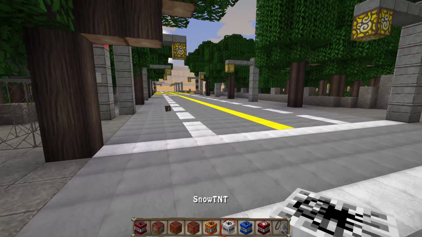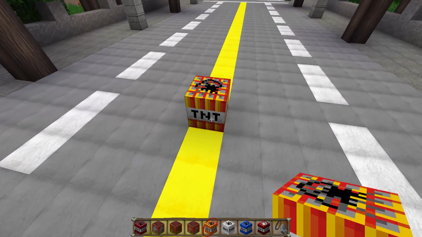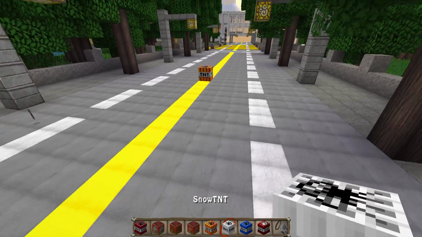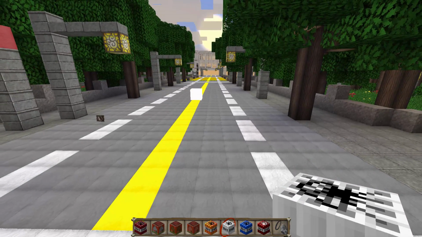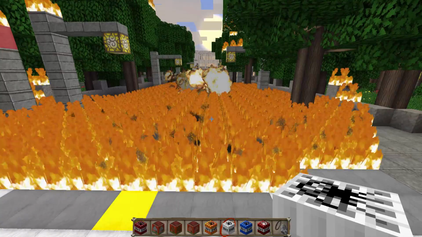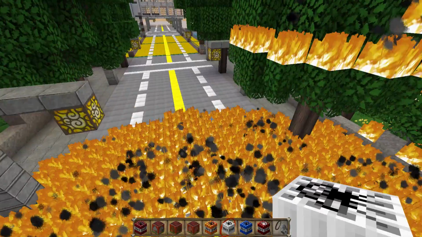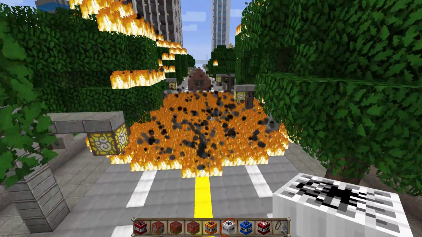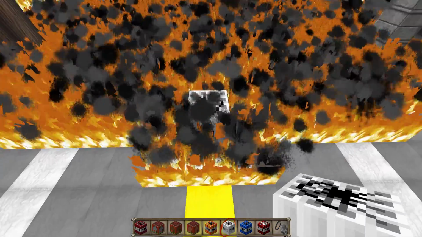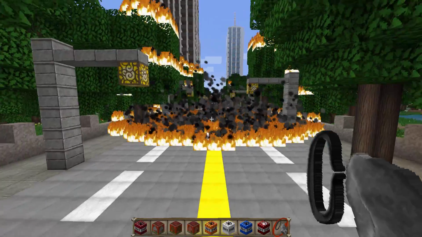So that's that. Now we have the fire TNT, which I believe spawns a bunch of fire everywhere. Okay, so fire TNT is like, yep, creates a giant area of fire. That literally like creates hell right there. That's a lot of fire. Okay, let's put some snow on that fire. For some reason, fire's not igniting the TNT, which it should, but it's not.